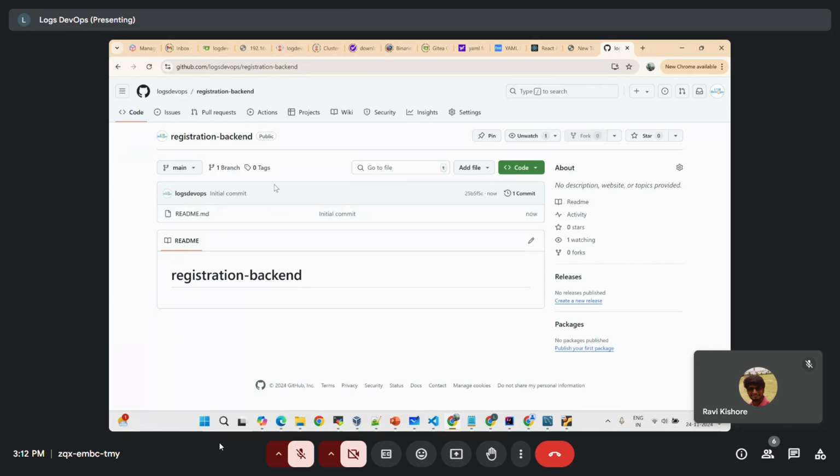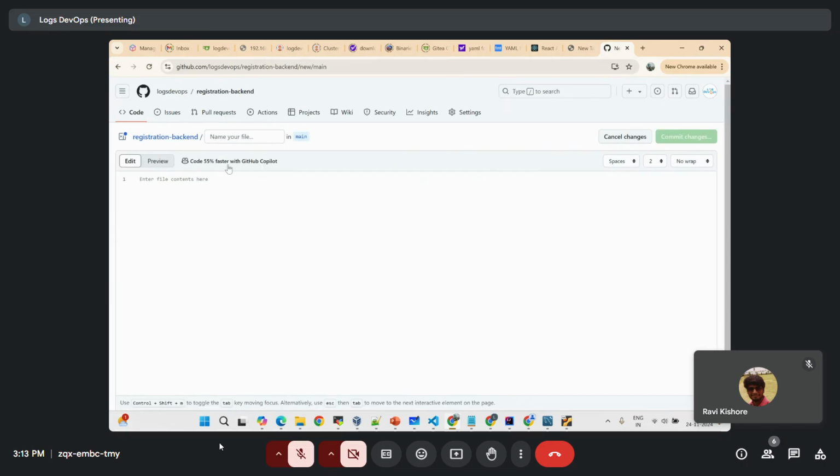Now what you will do here is create a folder. This is the repository, and I will create one folder, suppose backend application.